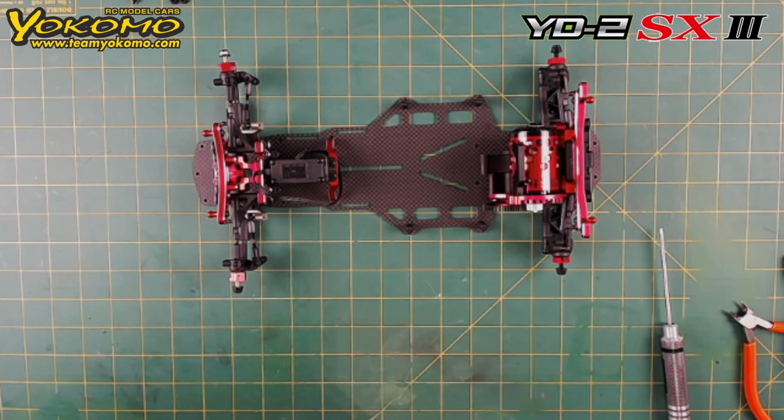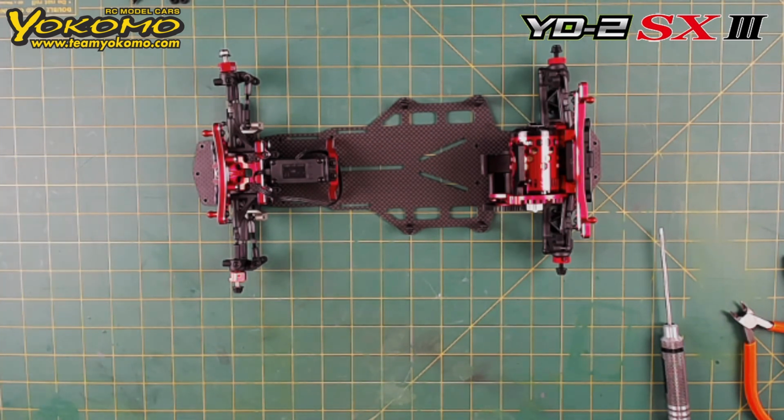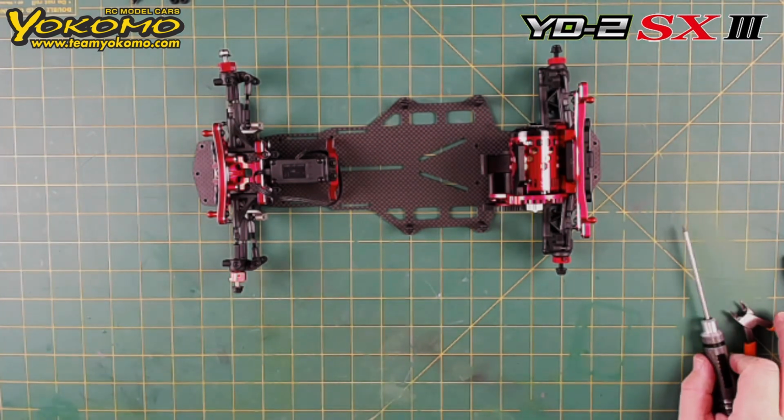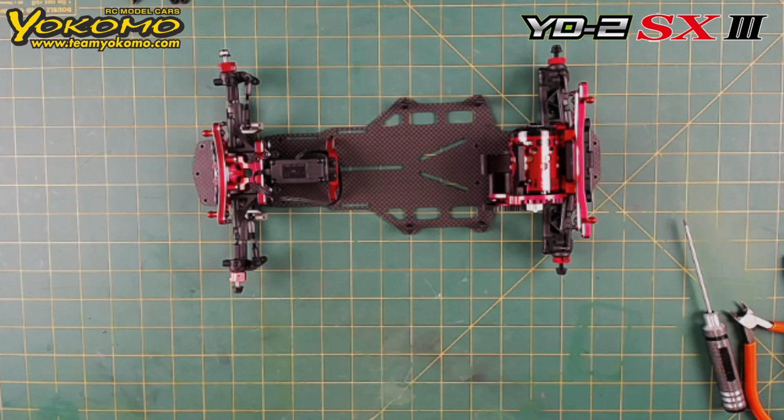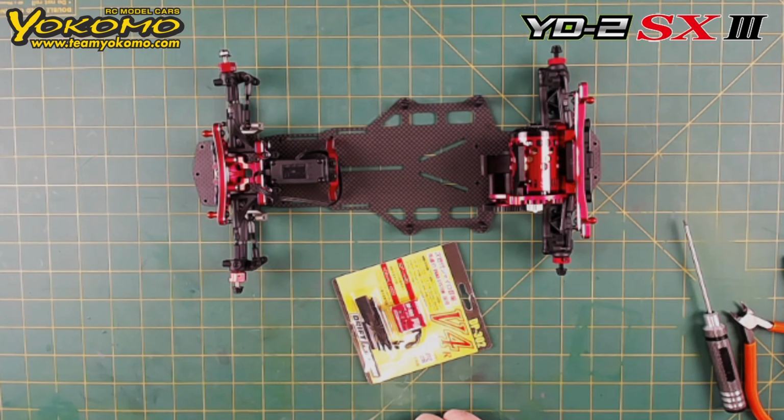Next one is shocks, and we might do that in the next session, wrap it up. That sounds pretty good. So yeah, we just need to get the shocks on now, upper deck, the rear diffuser and the bumper, mount the ESC, battery holders, and put a receiver in, and put the gyro in as well. So we'll do all of that next time.